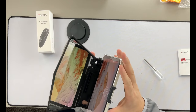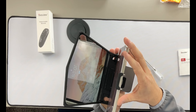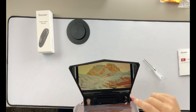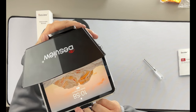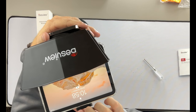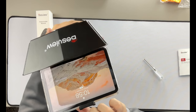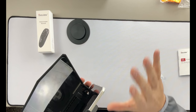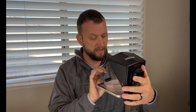Really hard to say. I don't know if you can see that mirroring off of the iPad there inside the camera. But if you look, you can see it pretty clearly. It's got a good display to where I can't really see the phone behind it, which is very nice, because I have several teleprompters, and the one that I'm using now, you can definitely see the camera behind the teleprompter. It's not a huge distraction, but it is there.